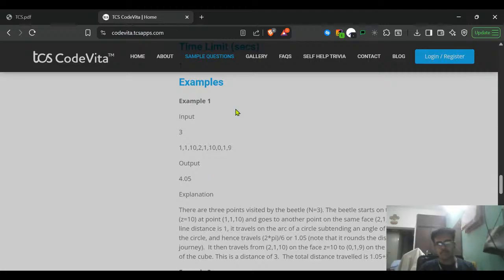Now we need to see what input we've been given. We've been given an input of 3. Then we've been given a string, meaning an array, a list of numbers: 1, 1, 10, 2, 10, 0, 1, 9. And now the output has come: 4.05.